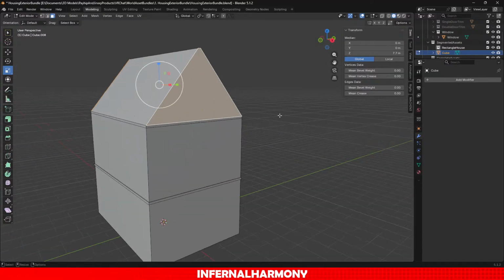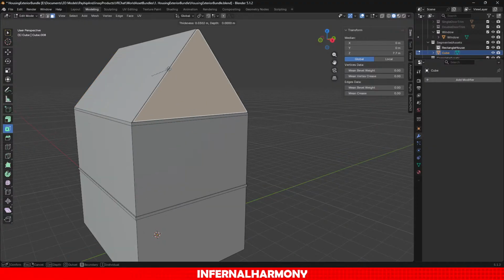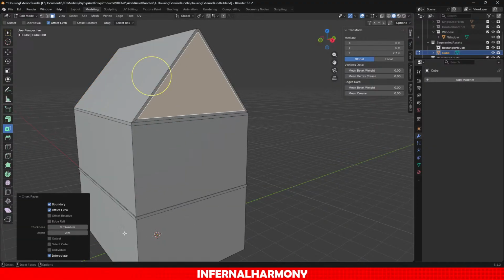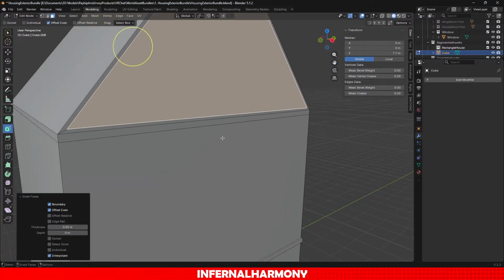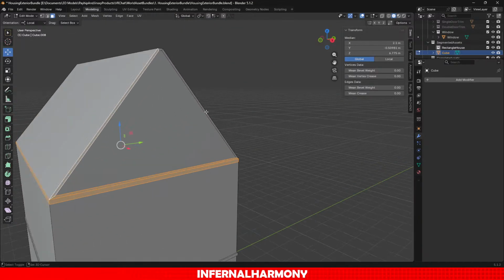That way I can bring this in. Let's set a thickness of 5 centimeters. With that done, I can bring that in and extrude these out. That'll do it, honestly.